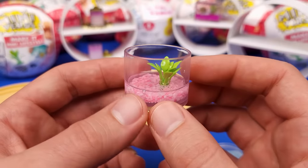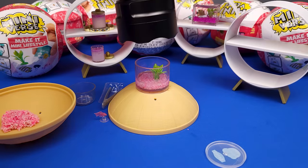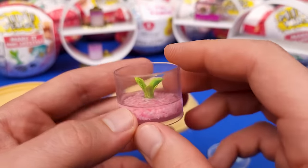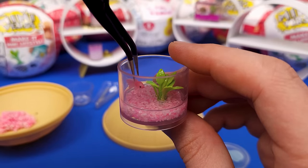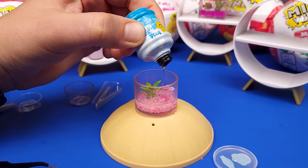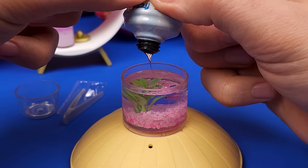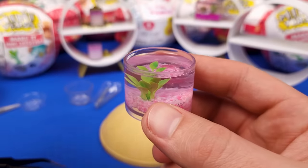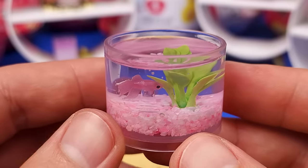I think we're in a much better place than last time, even though I wish that the plant was a little bit more open. It's okay. I think that might've worked — as I can tell, there's no pockets through which air can escape and come out now. Let's add a little bit more resin and place our fish. So far it's good. Now let's add the rest of the resin. Now there's one big bubble over here that we need to pop. There we go — everything else looks okay. There's really tiny ones, but I think that looks good — kind of adds that water effect, I guess.